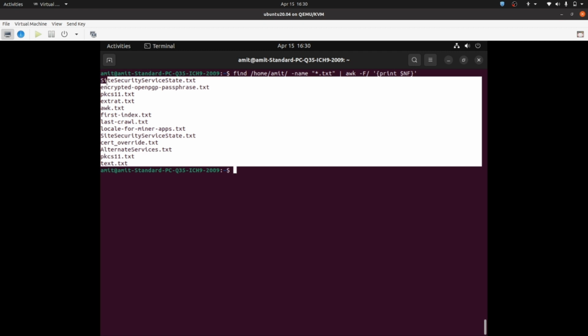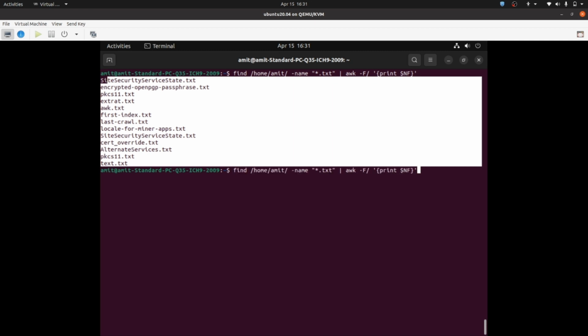After that we provide a pipe to pass that output to the awk command as input. The -F option tells awk to use the slash character as a field separator, and the print $NF command tells awk to print the last field, which is the file name. So it is printing all the files.